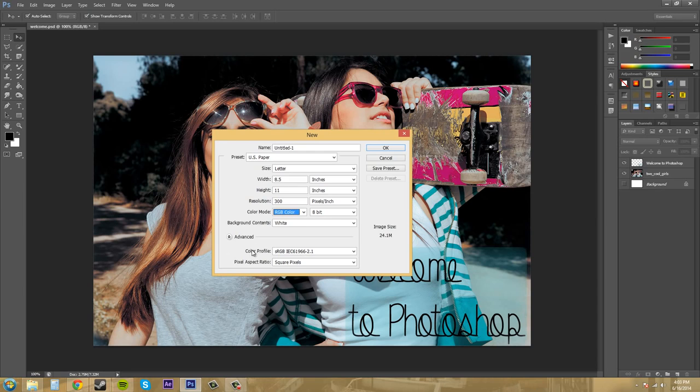Most of the time you are going to be able to leave this at square pixels, but there's other times when you're not. Now, a pixel, if you're wondering what that is, is just a unit of information that holds color detail in an image. Photoshop works with documents that are composed of pixels, and each of these pixels is going to have the color detail in it. So you're going to have to pre-plan what you're doing, that way, when you're working on the image, you don't have to go back and do it again.